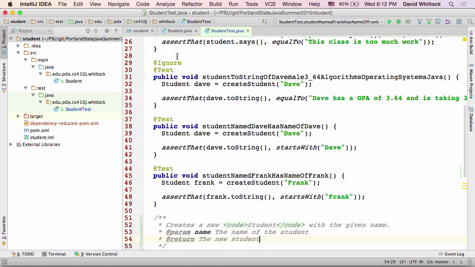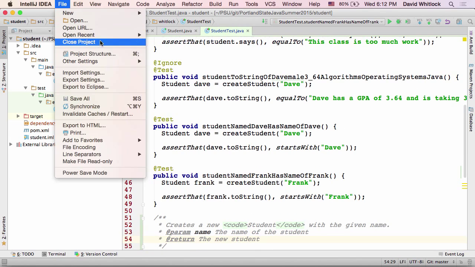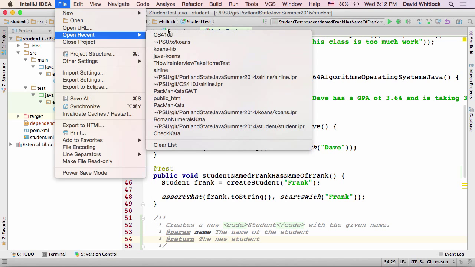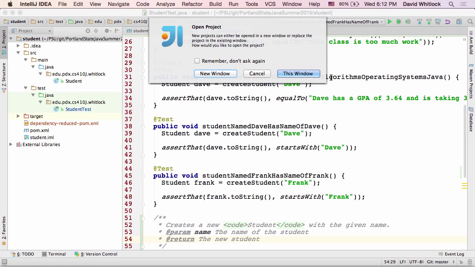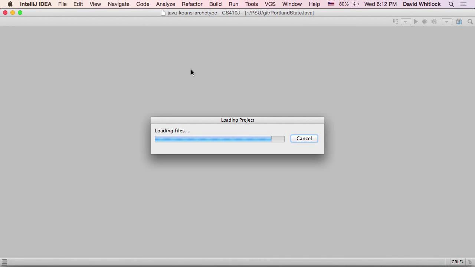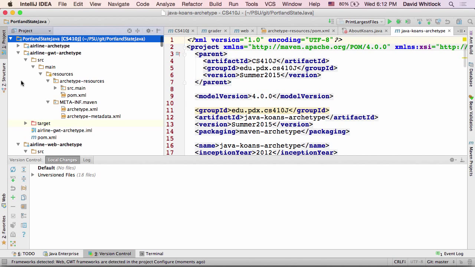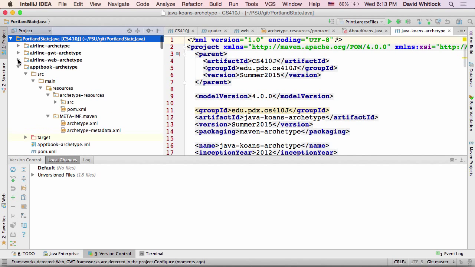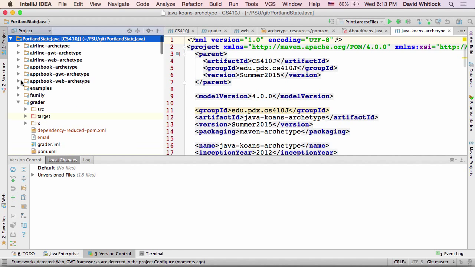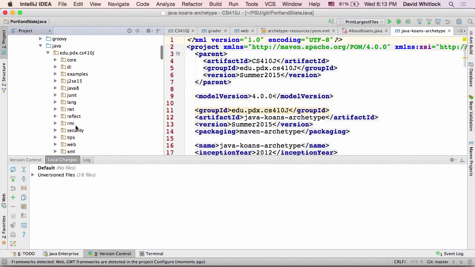Actually, let me show you perhaps a better example. Okay, so I'm going to open up this big old project that has all of the source code for my class and for the examples and everything. And one of the examples is main, Java, lang. Nope. Oh, that's JU. Sorry. Lang.